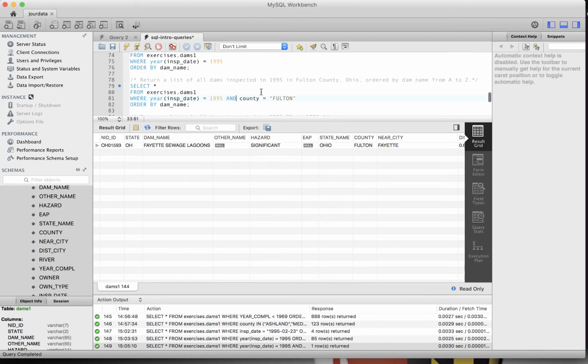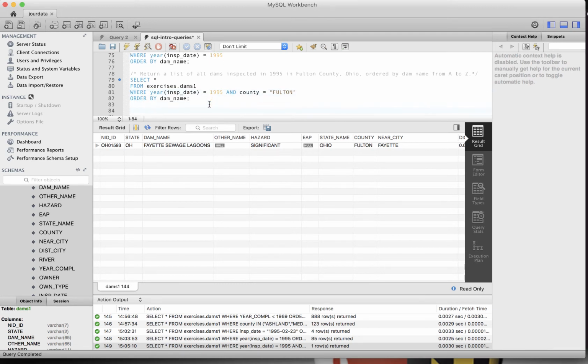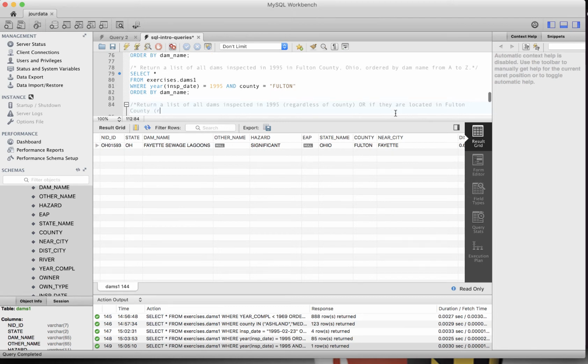So in this case, I want to return a list of all dams inspected in 1995 anywhere, or if they are located in Fulton County, regardless of inspection year.